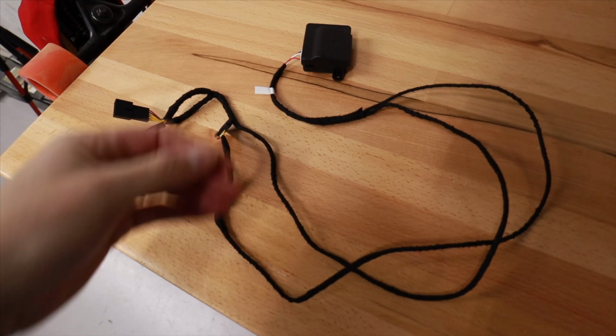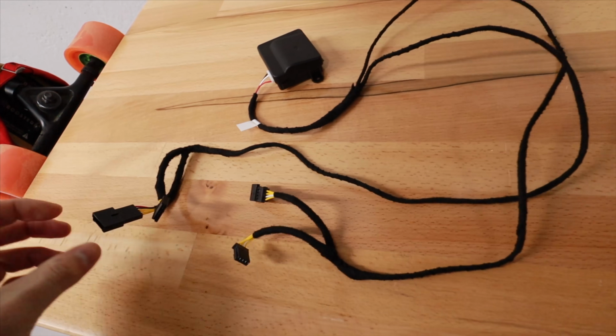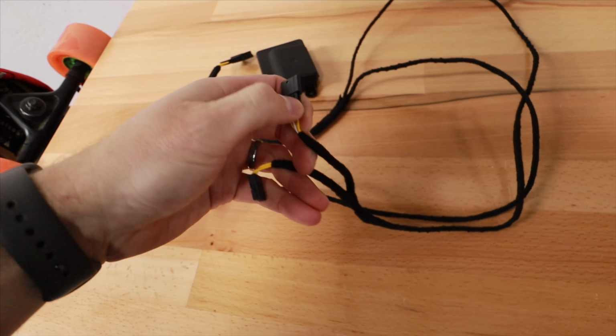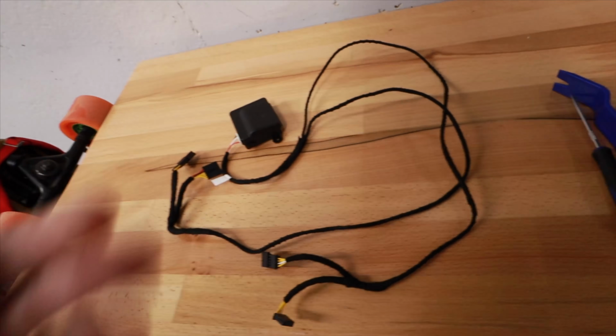All right, this is what you'll get in the box. It is this module right here, again, from Hanshow. This controls it, and this hooks up to the back of the seat. This hooks up to behind the button. Basically it's just a pass-through and another pass-through. There's only one connection on each side that you deal with.